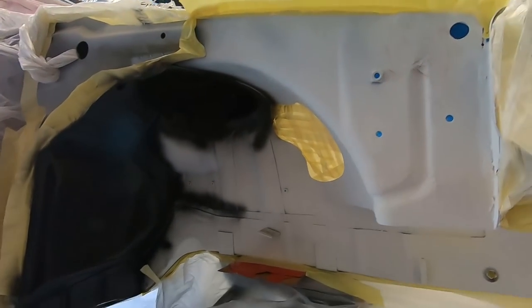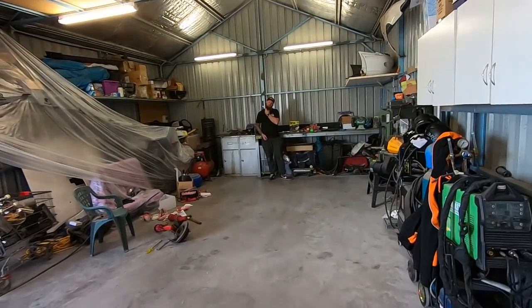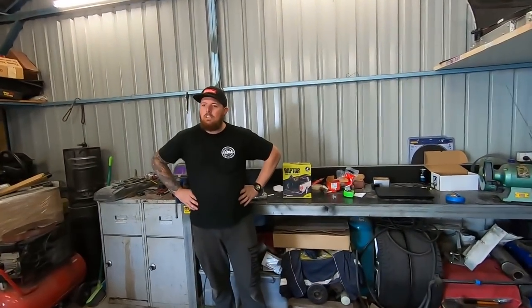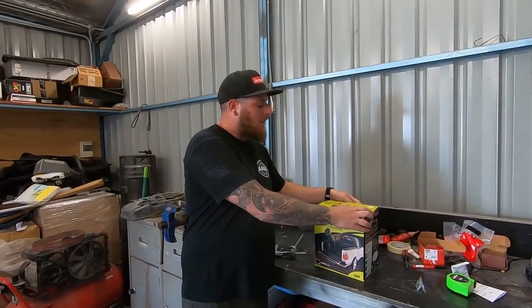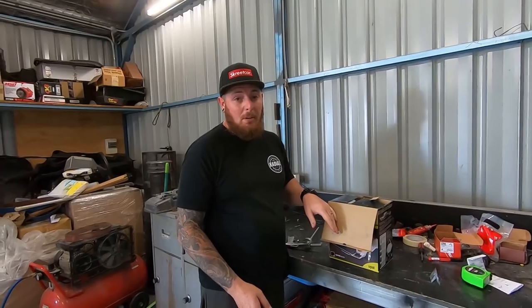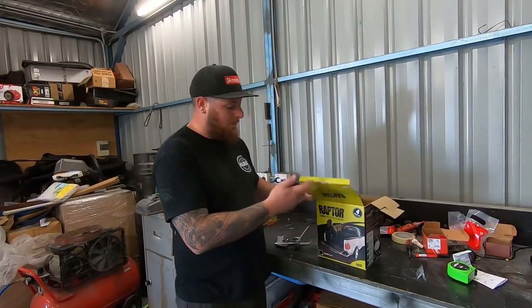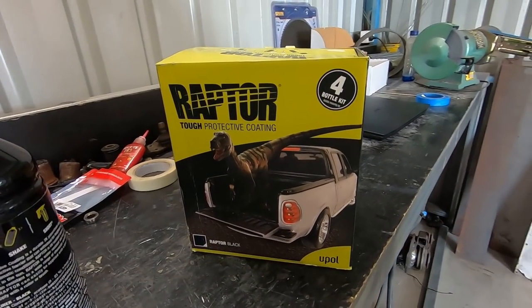So now we're going to cruise over and get this Raptor mixed up and spray it on. In the theme of just slapping it back together, we're gonna go to town on this thing. I've got a bit of this stuff left over from doing the underbody of my VH, as well as doing the tray on my ute, and it's super simple stuff. If you've ever seen it, I'm sure you would have heard about it, Raptor Liner or Raptor coat, or X-Line was another one.